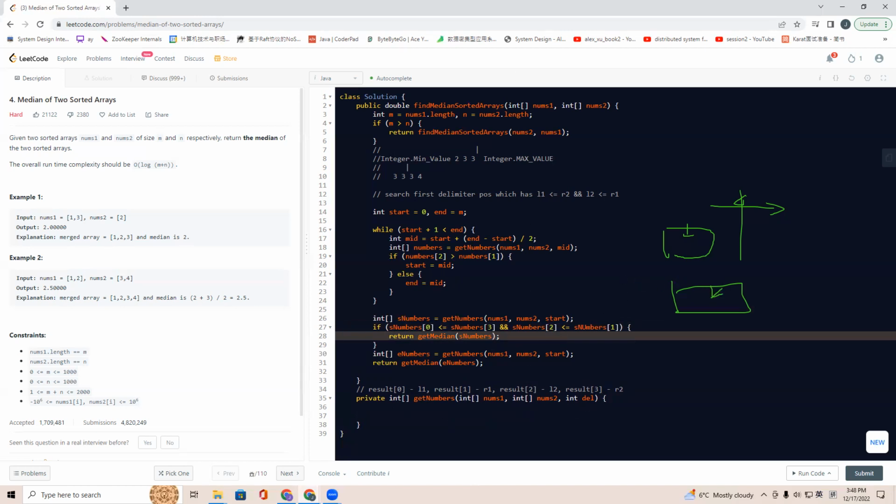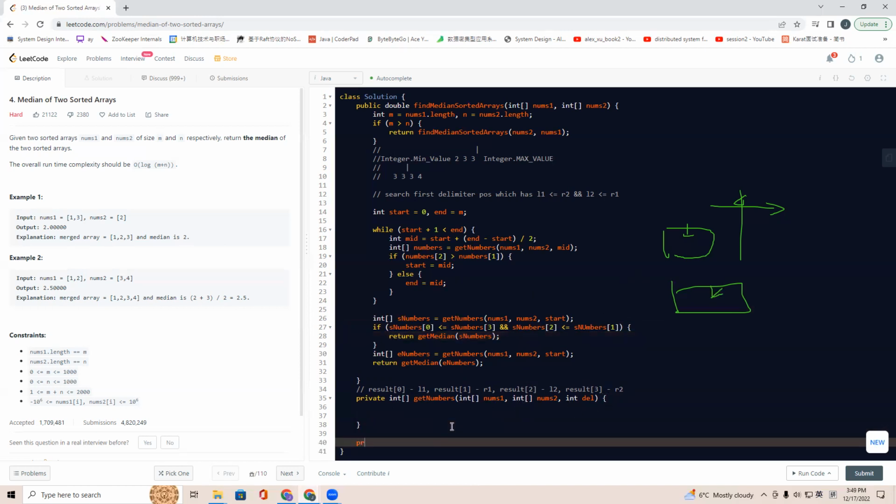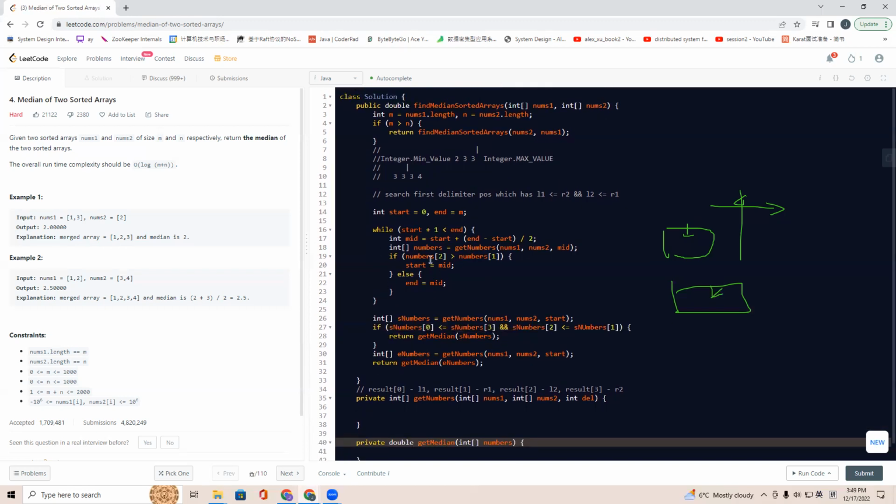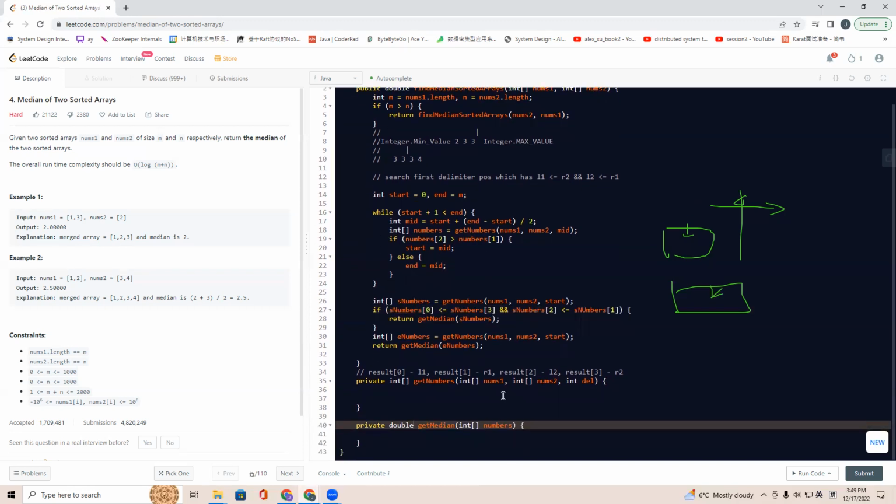So we are going to write a private double get median, with int numbers. Double, sorry, this is double. So this will be the structure of our function. The first one is from this delimiter, we try to get these two arrays, these four numbers, L1, R1, L2, R2.